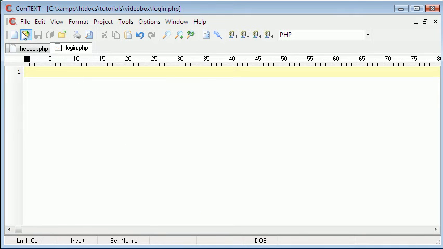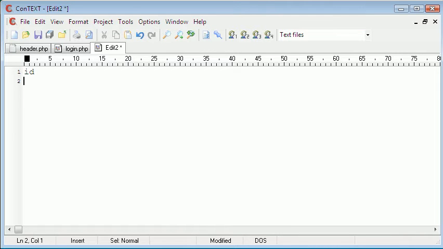The first thing we're going to do is create a new database table, and before we do that, we need to plan out our fields. So obviously we're going to have an ID, first name, last name, username, email, password, date of birth. No, we can leave that out actually. We'll leave it in for date of birth.